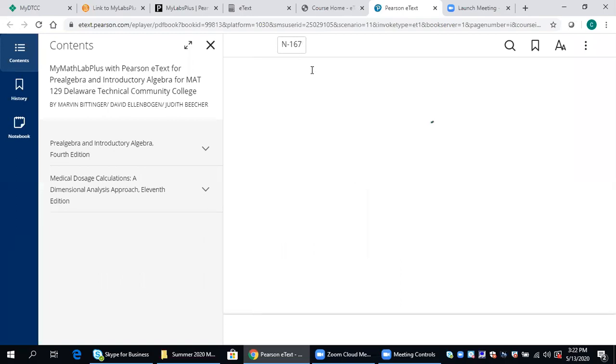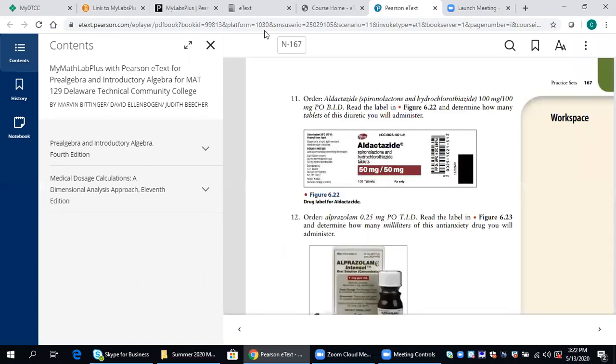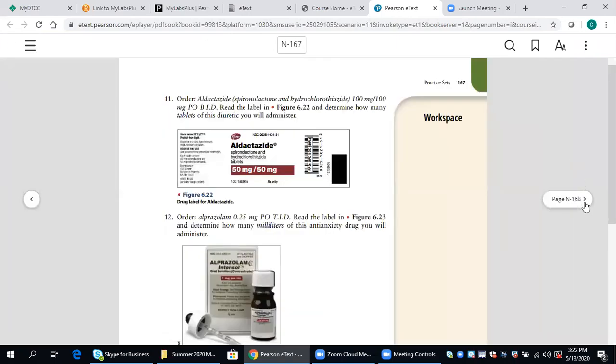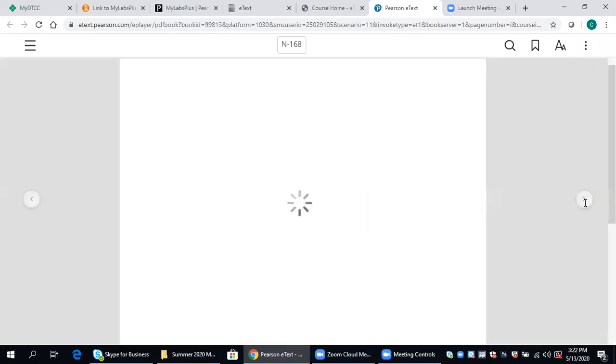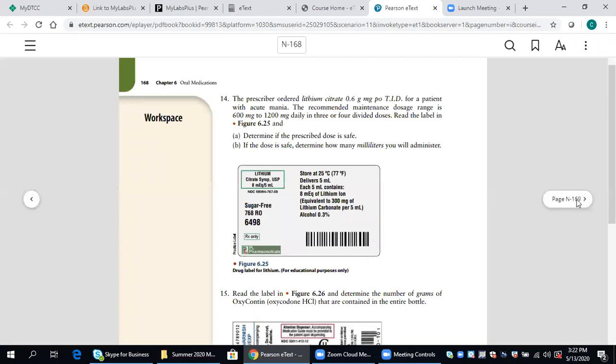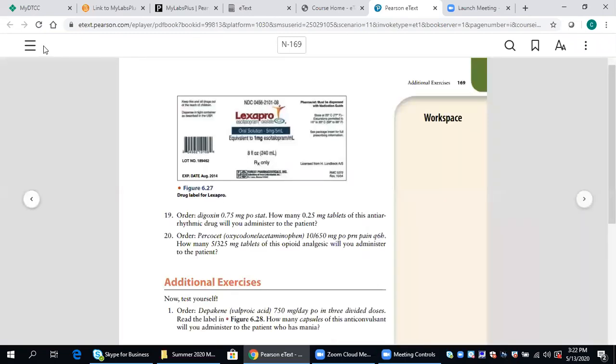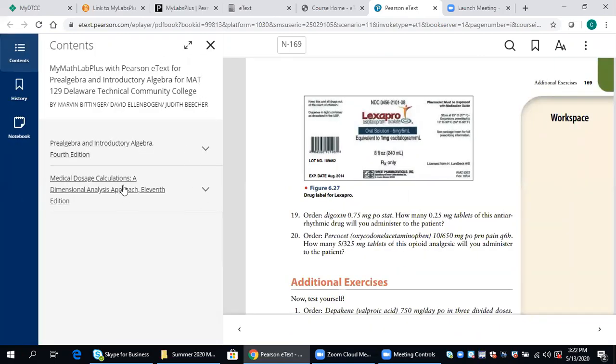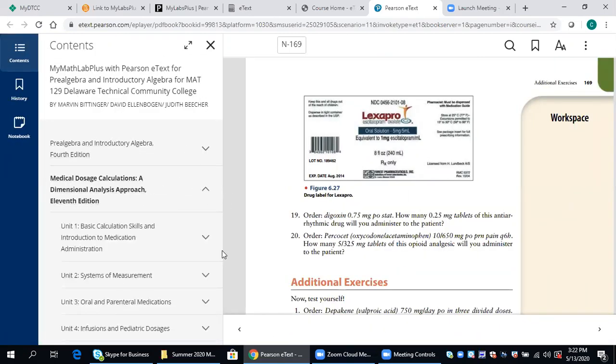And on this page it asks you to do some questions that you can actually answer there. And you can flip over to another page, and answers are provided in the back of the book under Appendix A. To get to Appendix A, you can go back to those 3 little bars, and you can go to the nursing math textbook, and then scroll down.